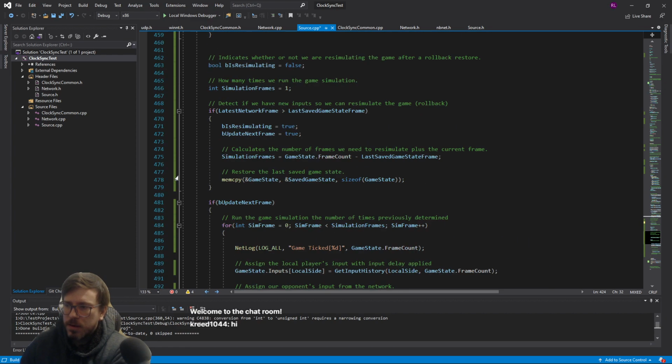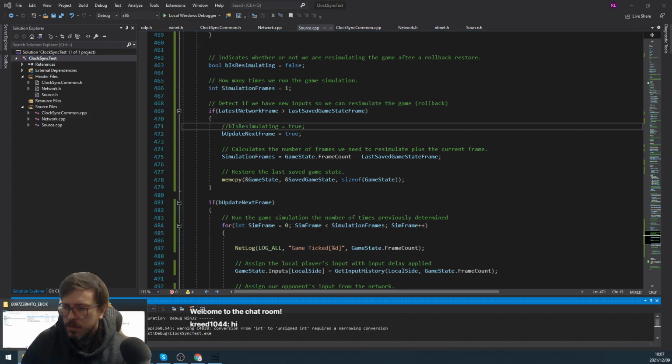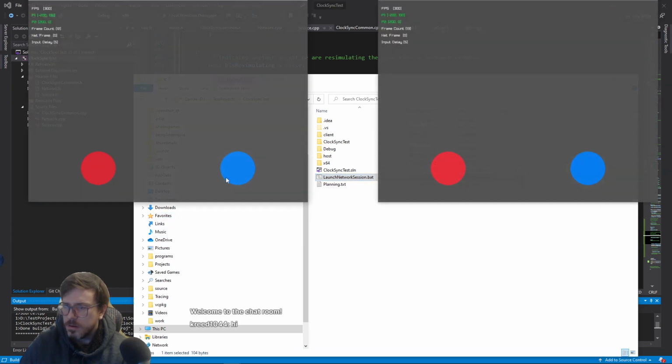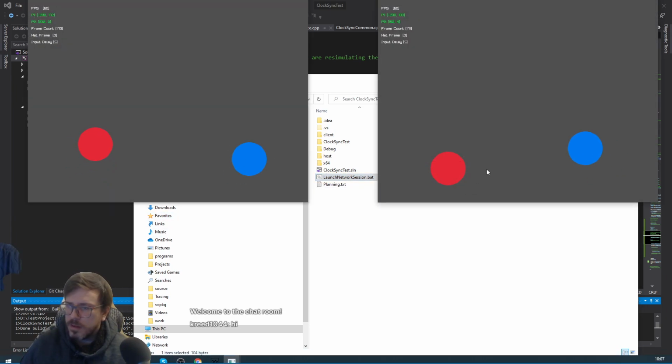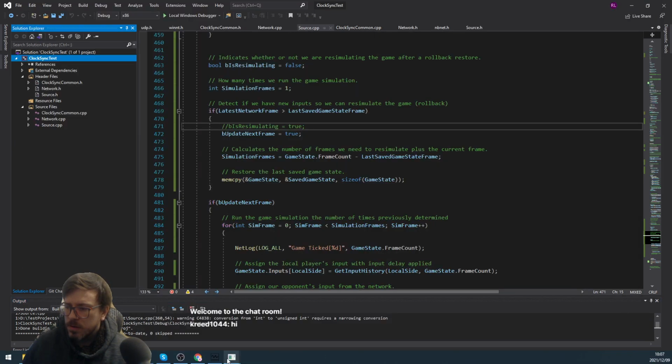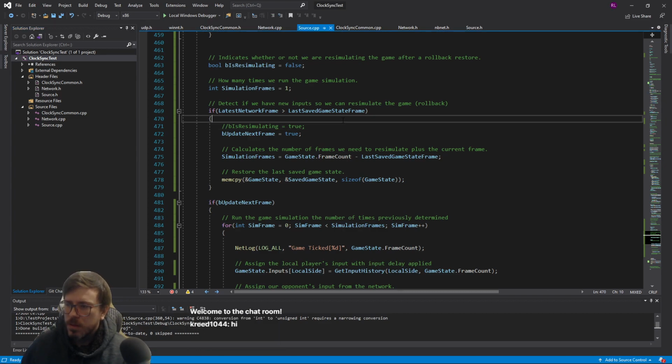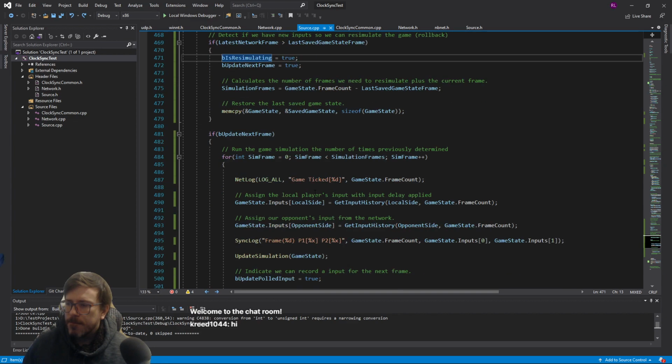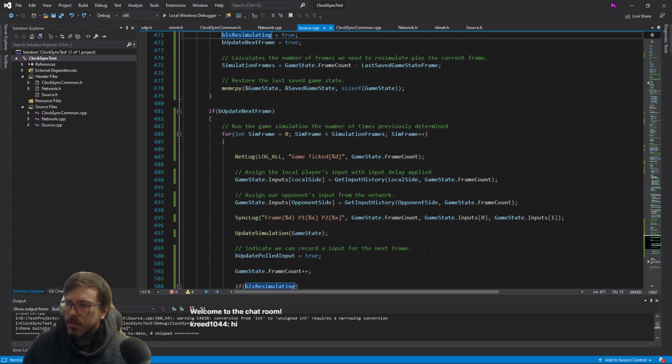Well, for now, let's disable this for now. See what happens. So the simulating part is not the issue. Okay, that's good. So what is the issue?